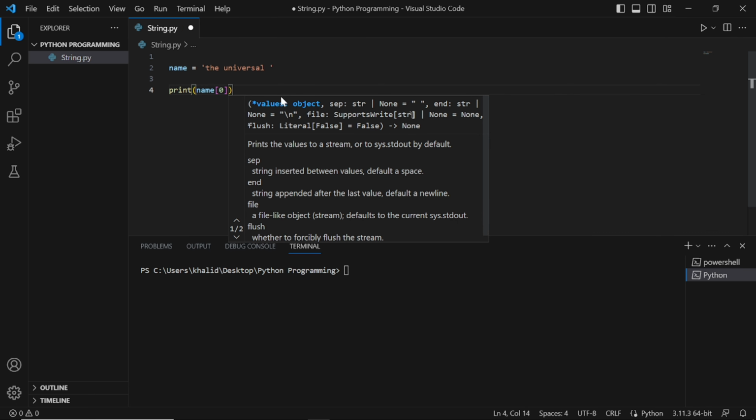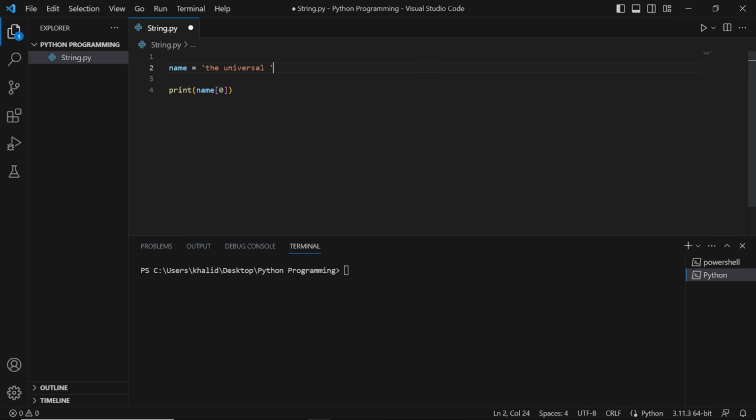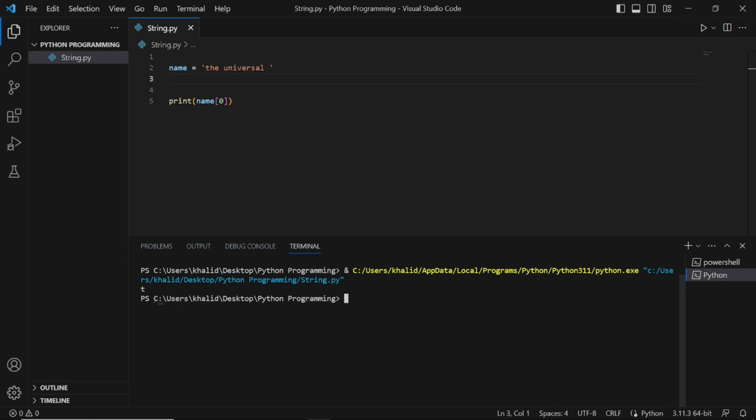Now I want to print only the first character of the string. To do so, I run print on name followed by the character's index number inside square brackets. Strings in Python are zero indexed, meaning that the sequence count begins from 0. So 0 is the number that I place in the brackets.